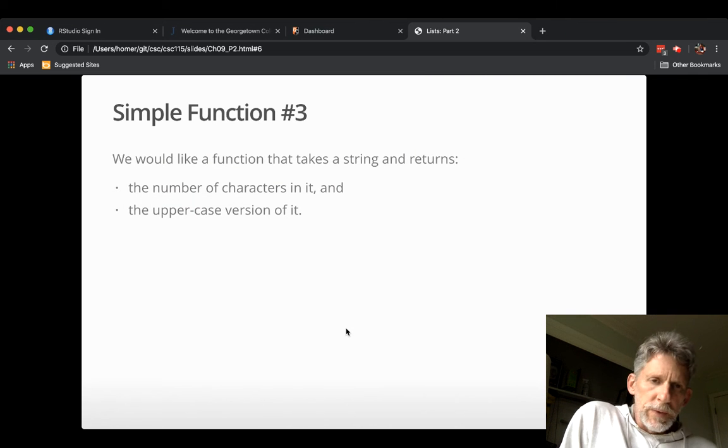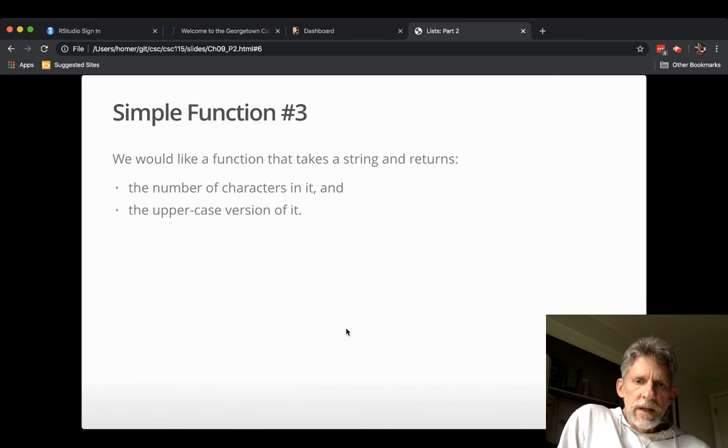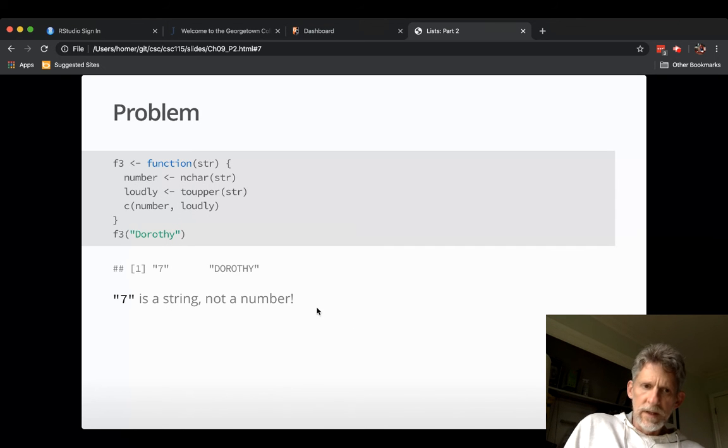Now, we'd like to write another function that takes a string and returns the number of characters in it and the uppercase version of it. But there's a little problem in doing this. Suppose we try it this way. Suppose we said f3 is going to be a function of a string stir, and let number be the number of characters in stir, and let loudly be stir converted to uppercase, and then let's just return the concatenation of number and loudly.